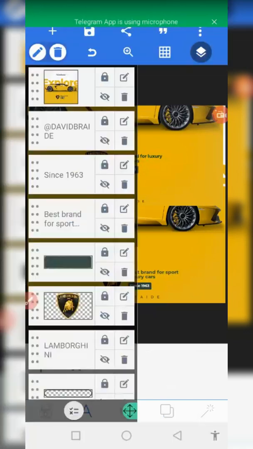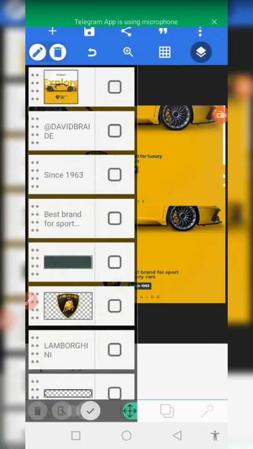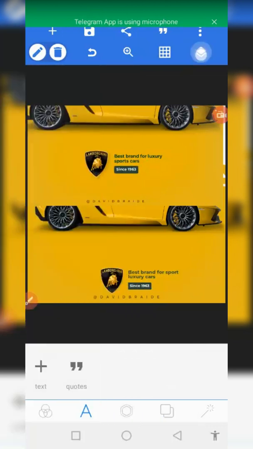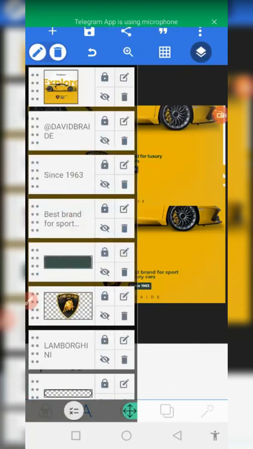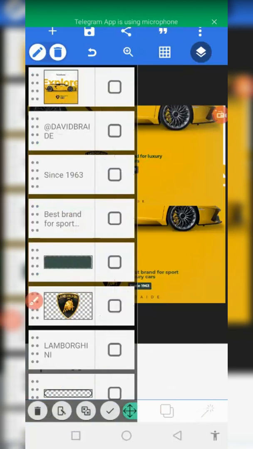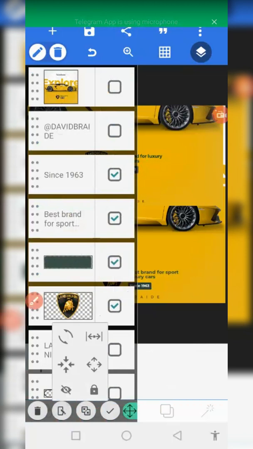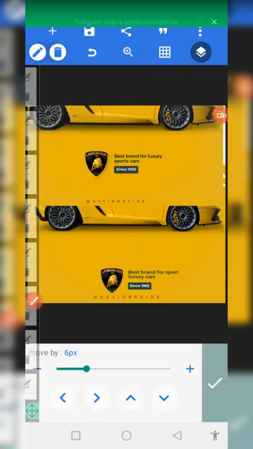You come here, click all of them. Look at what I'm doing. Click on it, then start check marking them. I want to move this, and this, these four things. Then click on this and see they will move up at the same time. So that's a trick.